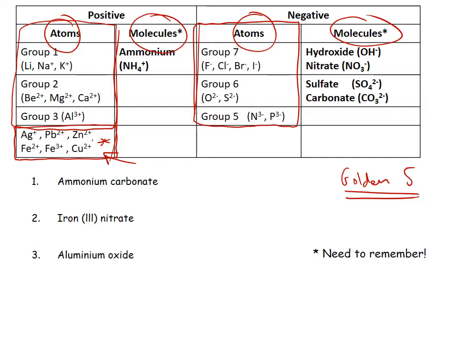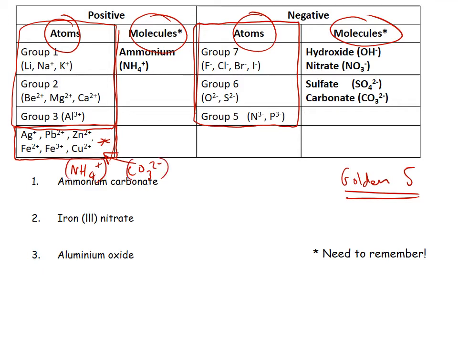So let's try that now with number 1, ammonium carbonate. I would always say, when you're writing out a chemical formula for a compound, always write out the ions above it. So your ammonium, I would write out your ion above it, which is NH4 plus, sorry, that should be a small 4. NH4 plus, carbonate is CO3 2 minus. Now you should know that out of your head.